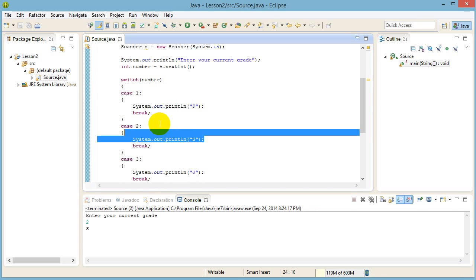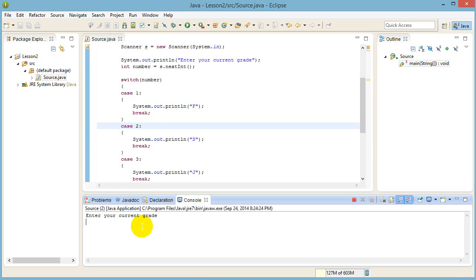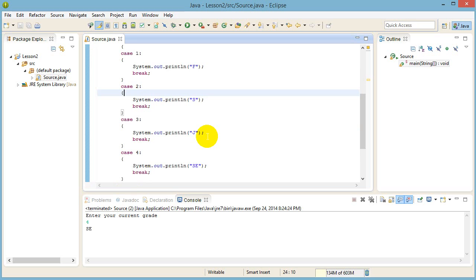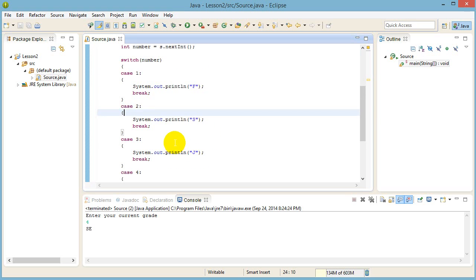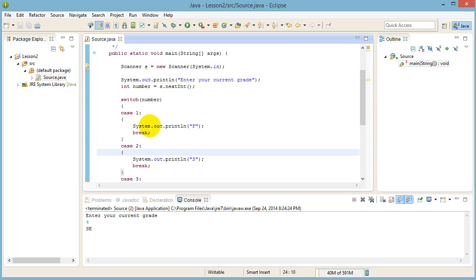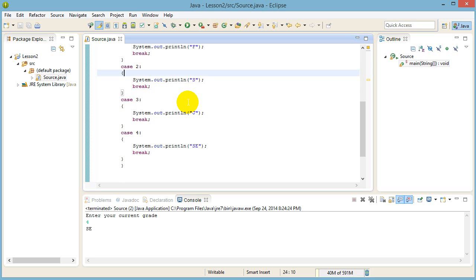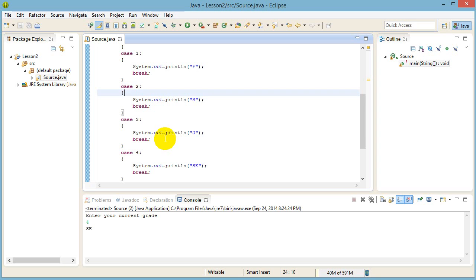So now when I run the program, okay, I'm in my 2nd year, and you see that I'm a sophomore because it goes to the 2. Or if I type in 4, oh, I'm a senior. So the switch statement works the same way as the if-else statement, but you just can't use greater than less than. So this is only for checking equality. And if you are checking equality, this is the better way to go, I think, than using the if statement, because it's easier to read and maintain, I think.